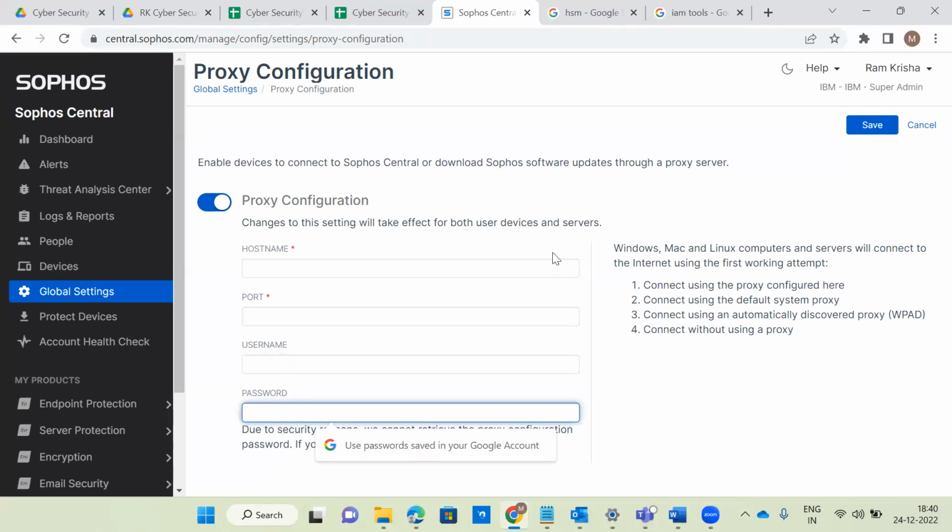Whenever a user now tries to access any website, first it will come to the Sophos EDR tool, then it will touch the proxy server, and only then will it forward to the external public. For example, an internal user tries to access www.google.com. That request will come to the proxy of the Sophos EDR tool. It will validate whether it is malicious or genuine, nothing but legitimate or illegitimate. Finally, it will either allow or block. That's why we have to integrate the proxy.